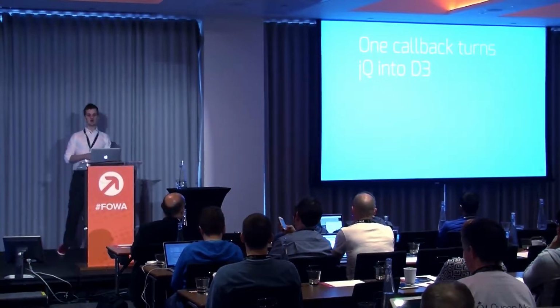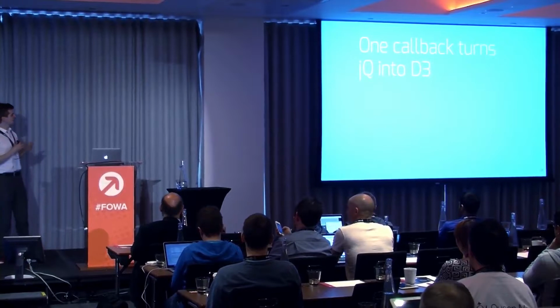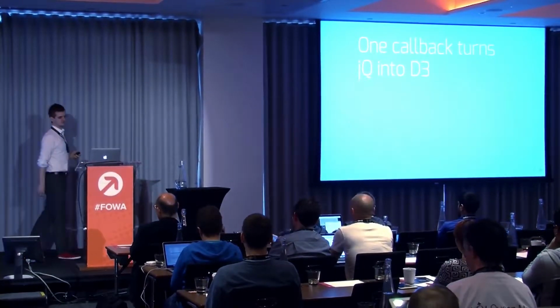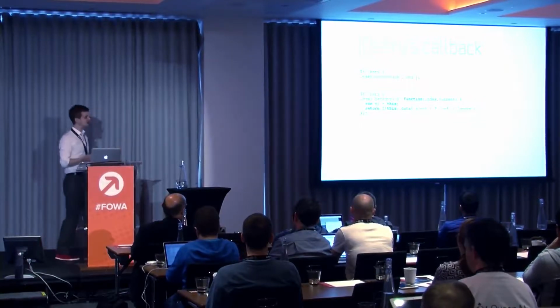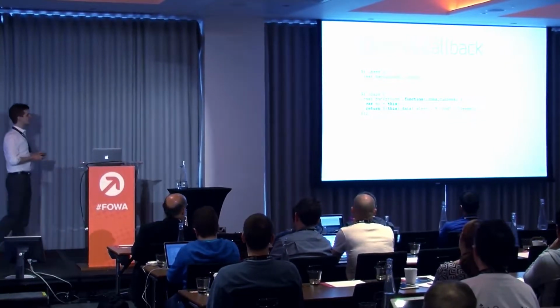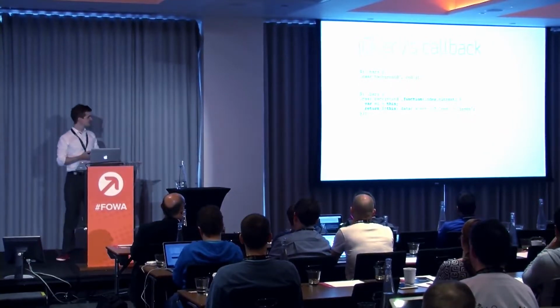And really, it's just one callback that turns jQuery into D3, in my opinion. Just understanding one concept: whereas we'd have, let's say, a jQuery callback, it's normally going to be index, and this is going to be the current element, and we're going to do all our stuff around that. In D3, rather than manipulating the elements directly, we'd normally be using the data that corresponds to an element to return the attribute's value.